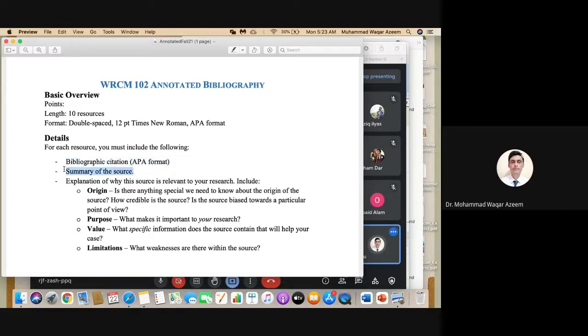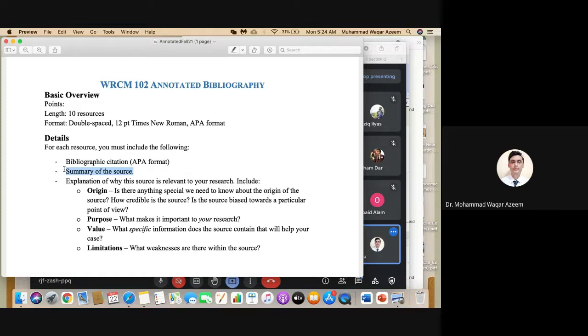The second requirement for the annotated bibliography assignment is that for each resource you include a summary of that resource. Now, I'm sure you understand this will be a little laborious, because mentioning the resource is one thing and writing its summary is another thing. Writing the summary means you will be supposed to read that resource as well. So you can also say that in this week you will have to do some reading. If you include 10 resources and each resource has 10 pages, you are going to read about 100 pages.